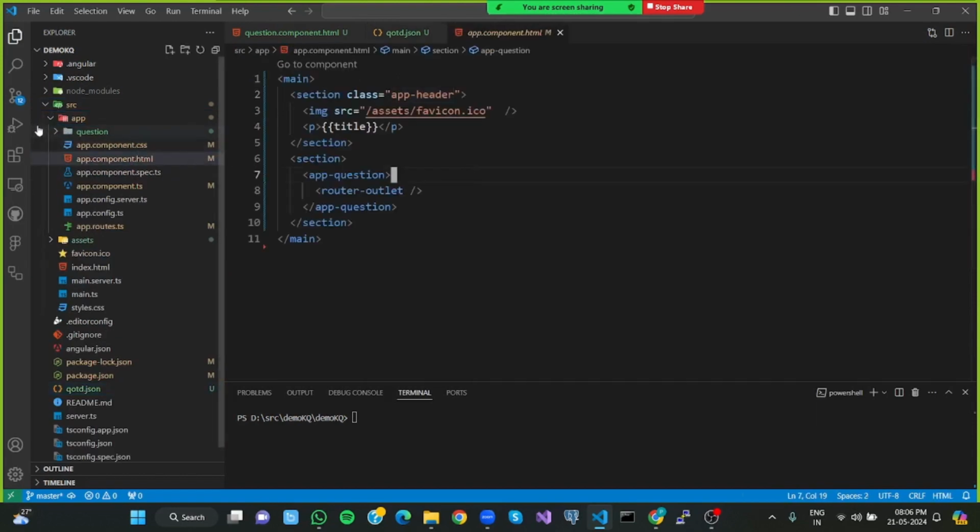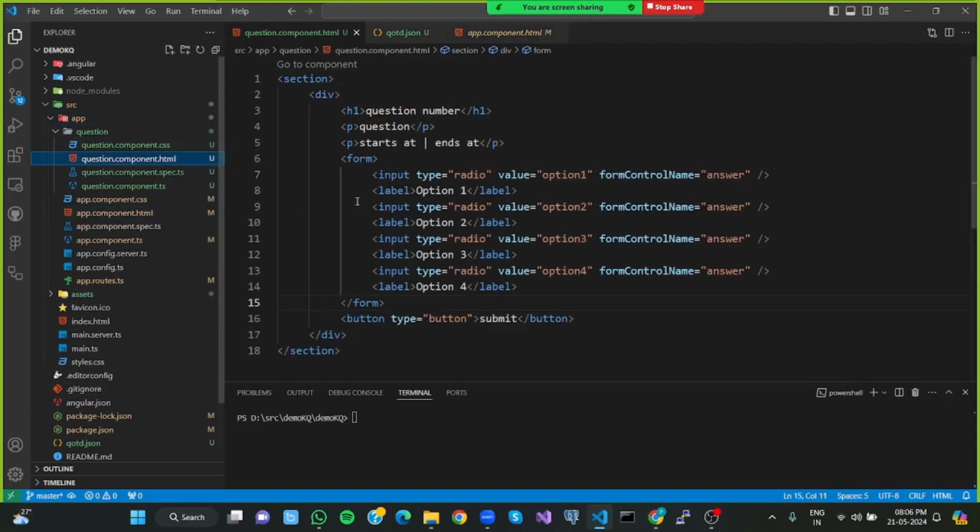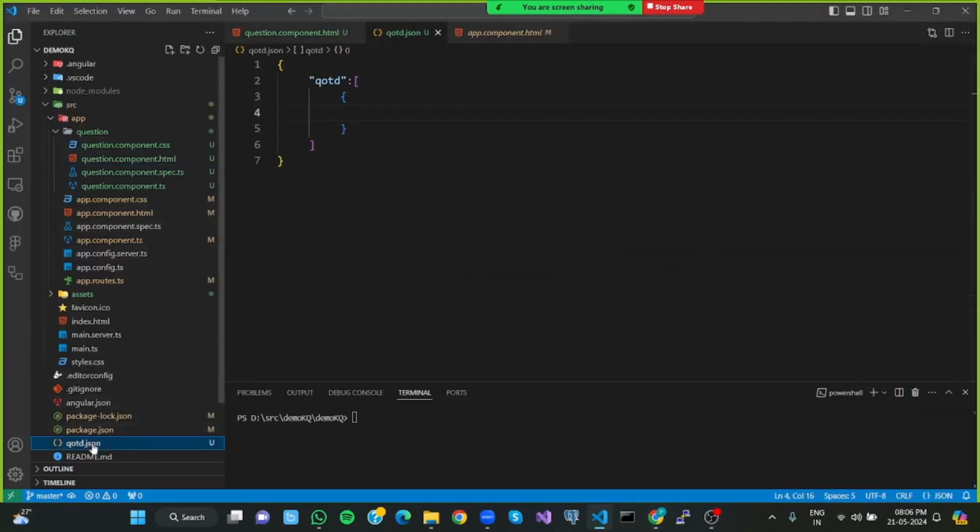So the question number. First, we have to give double quotes because it's a JSON server. Question number is a string value. It will come like week 1 question number 001.